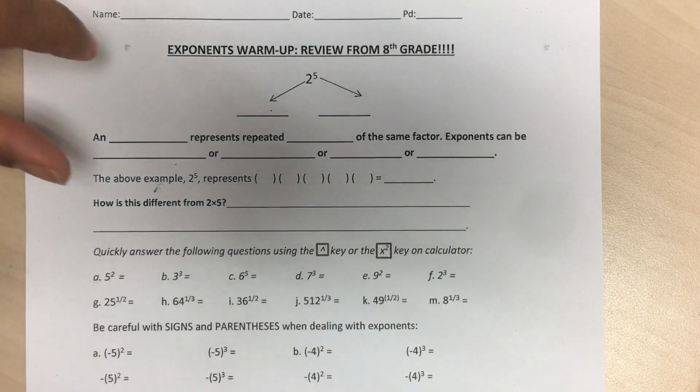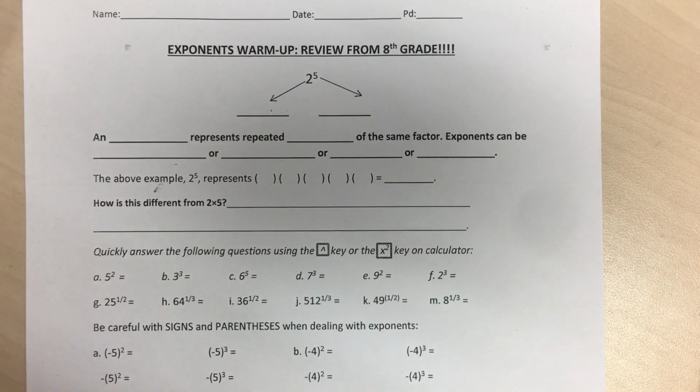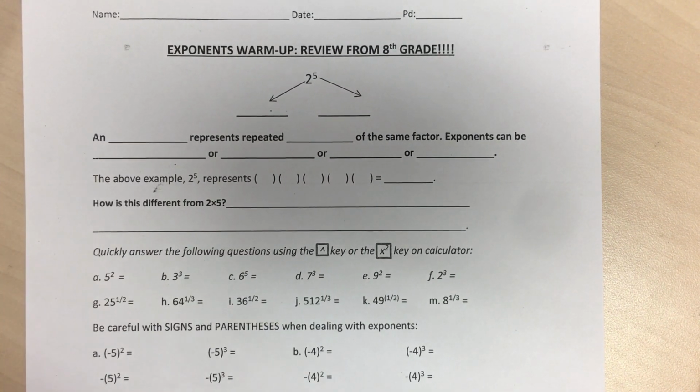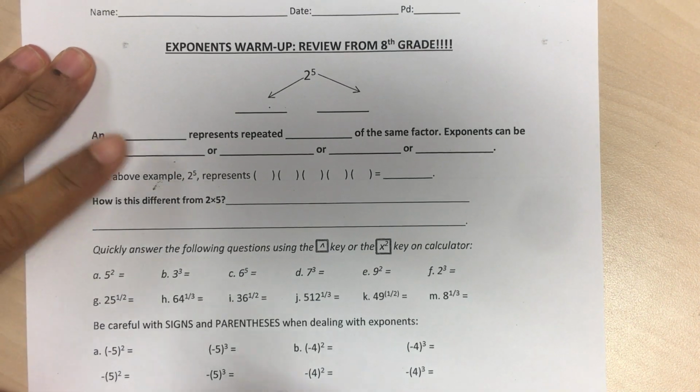Okay, let me walk you through what's going to happen on this worksheet today. We are reviewing concepts from 8th grade. As far as exponents go, this is our introduction to exponents. That's going to be our new unit. So just basic concepts, and then it's going to be independent work. Here we go.